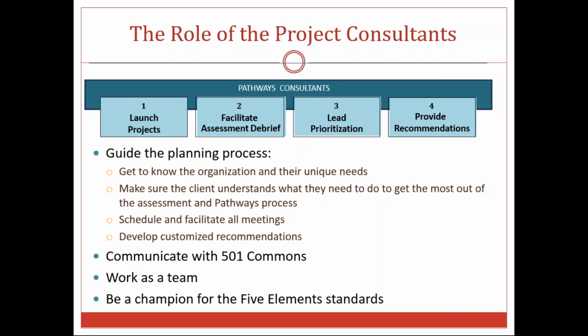So we're leaving it up to the organization to decide who it makes the most sense to participate. Ideally, there would be good representation amongst staff and leadership, maybe even the board, to get different perspectives. Not every organization may be in the place to do that. They may have a different decision-making process, whatever the case may be, but we do want to encourage them to invest the time in taking the assessment, having a thorough conversation about it with your leadership and facilitation, and pause to get everyone's gut sense in terms of what they think might be the organization's greatest priorities, just so that there's an opportunity for everyone to be heard.